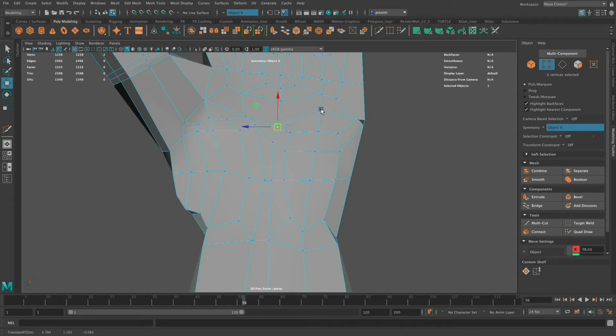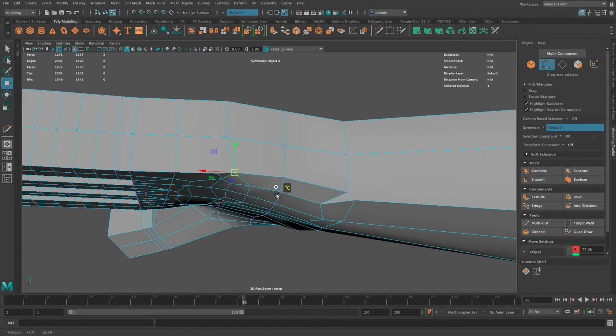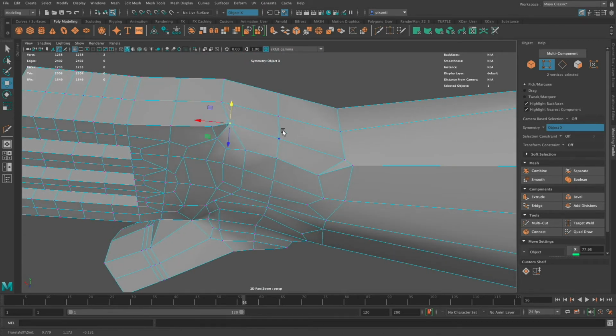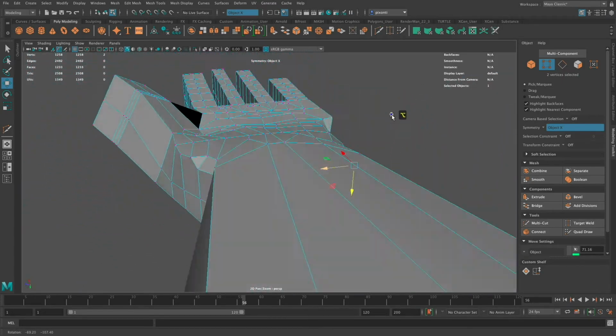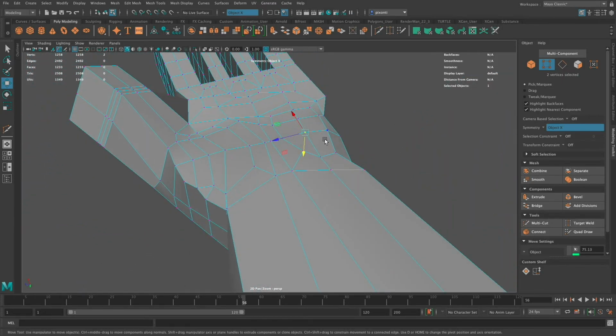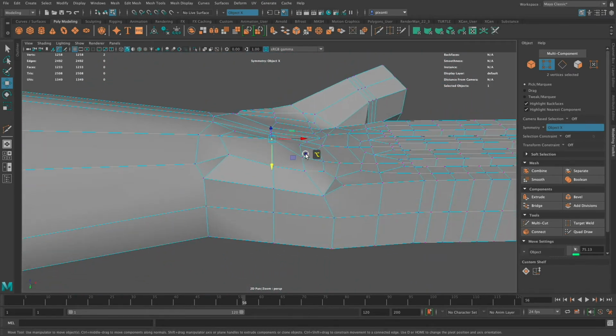Right, now I'm just kind of going to be forming out sort of the shape of the hand a little bit. Right, and I can bring this up. Now I can start getting it to look a little more rounded, right? And get these pads to look proper. Bring that up just a little bit.